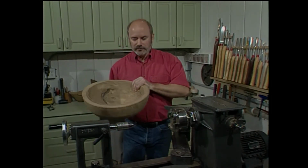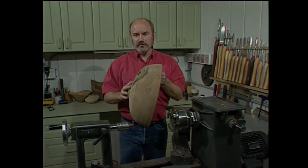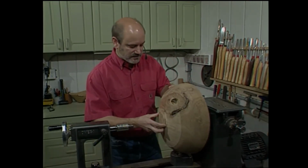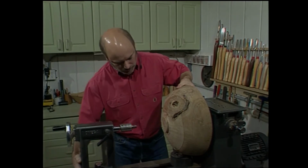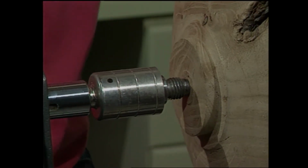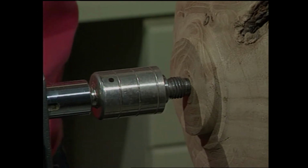The first thing we want to do is to mount this on the lathe and return the tenon. I've got my chuck on here with the jaws spread out. We'll take this, push it against the jaws, bring the tailstock up, tighten it. Now, that's holding it firmly so we can return the tenon.